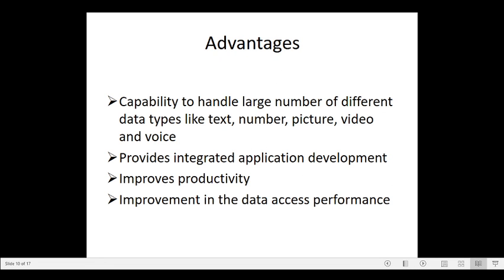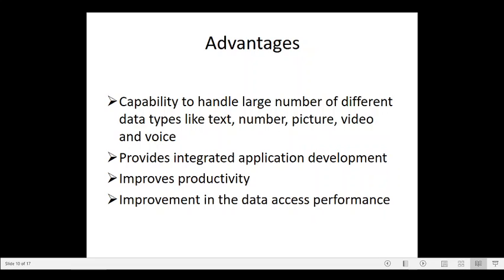Now let's understand the advantages of this model. This model has the capability to handle a large number of different data types like text, numbers, pictures, video and voice. So this model can store different types of data including video and voice.